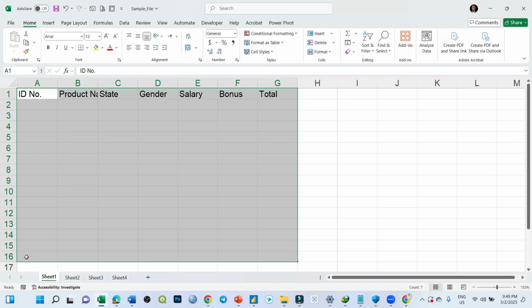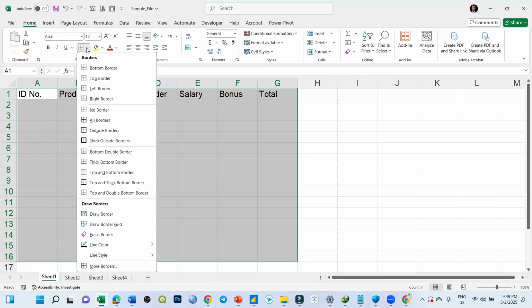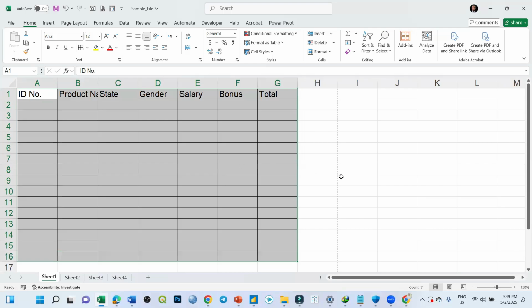Don't worry, we'll stop at row 16, because if we count one, two, this is where 15 stops, because row one is already taken by our header. So when you highlight this, you need to come here. You see here, just click on this and click on all borders. So now, whenever you do this, you create your table. So now we have created our table like this.